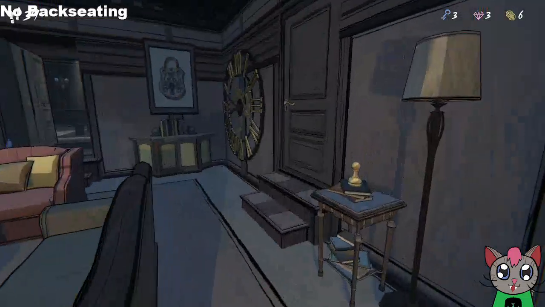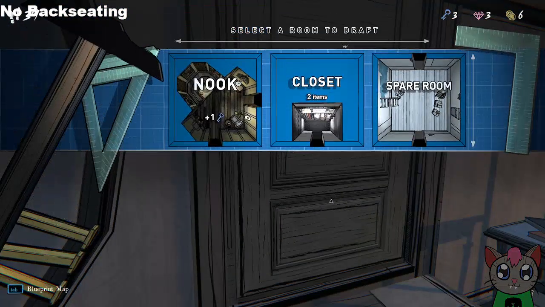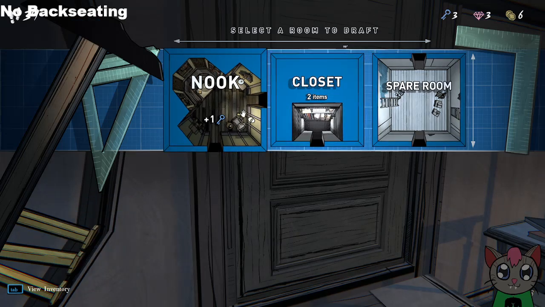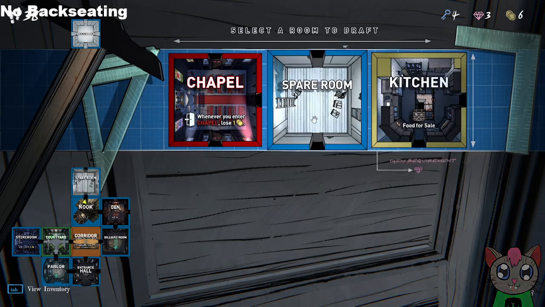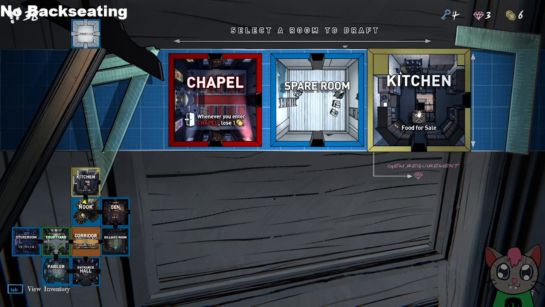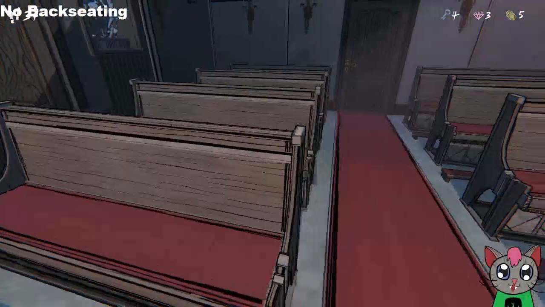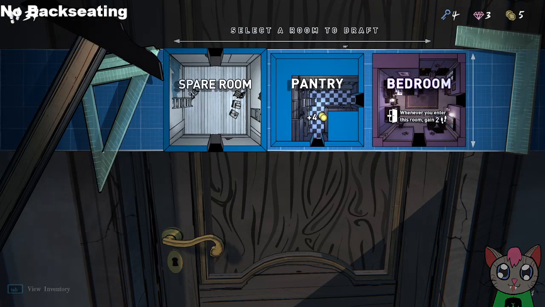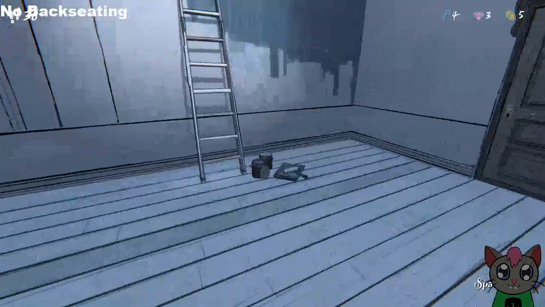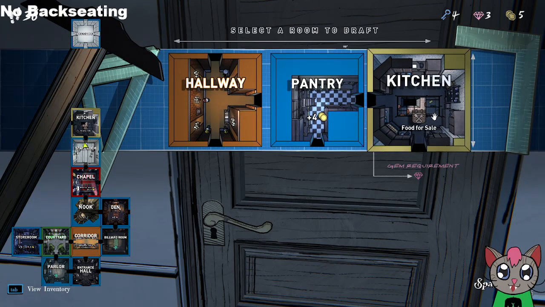Any chests or other items? Doesn't look like it. Let's head to the west. Let's go Nook. No coupons. Chapel. Spare room kitchen. Let's go chapel. Nothing to pick up. Spare pantry bed. Spare. Hall. Kitchen might not be a bad idea.